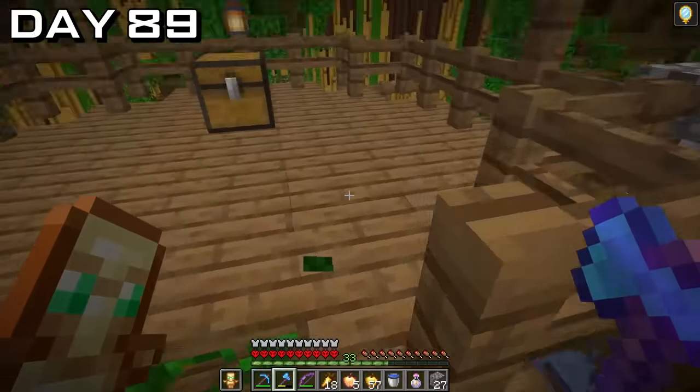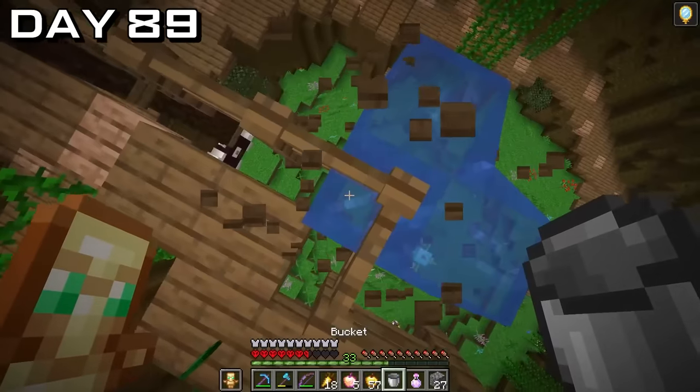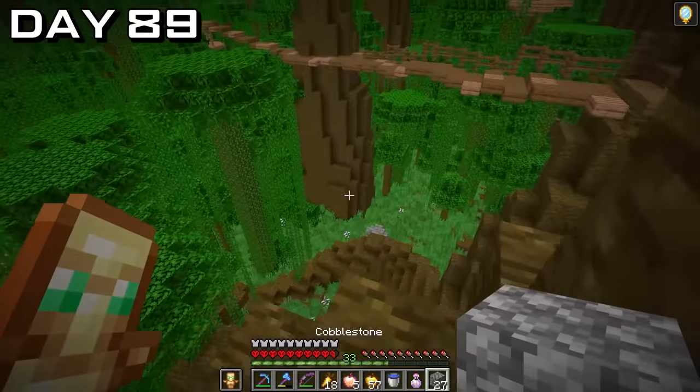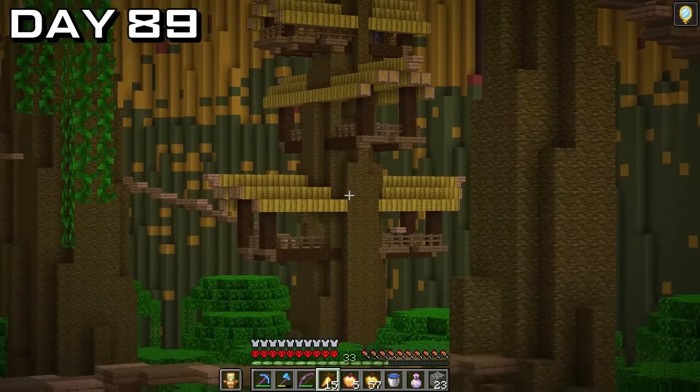And I checked this entire tree right in the middle and there's literally nothing in here. Oh man, thank God I have Feather Falling 4. But there's no wool in this giant tree right here. So the monument block must be hiding somewhere in this forest. I haven't been to one of those houses yet. It could be hiding somewhere in there.